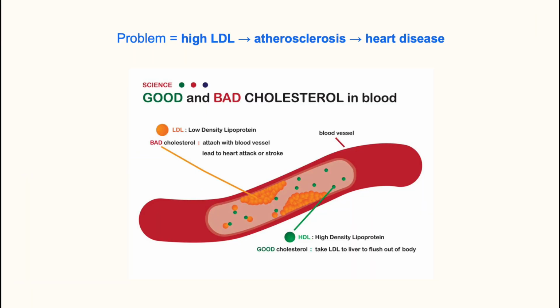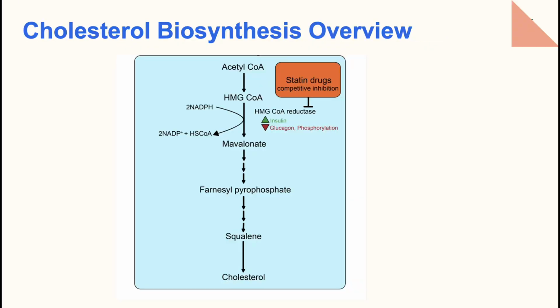High LDL leads to cholesterol buildup in the artery walls, forming plaques. Over time, this process is called atherosclerosis, which can restrict blood flow and significantly increase your risk of heart attack and stroke. So, from a clinical standpoint, reducing LDL cholesterol is one of the most important strategies for preventing cardiovascular disease. Now, let's look at how cholesterol is made in our body.